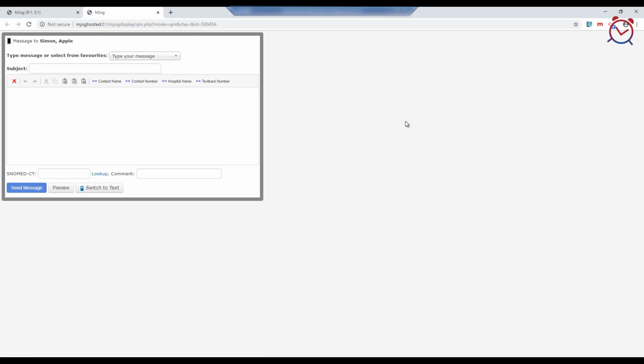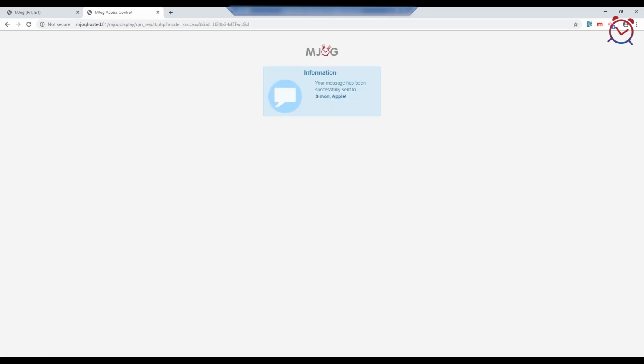Click on the little floating head. Here I am. In this case, that number isn't in use by anyone else. It's only for Mr. Simon Apple. I'm logged in as doctor, so I can use my appointment cancellation template, and I can send that to the app, superb. I could switch that over to text, but if they've got the app, I want to send it to that. So send, and away it goes.